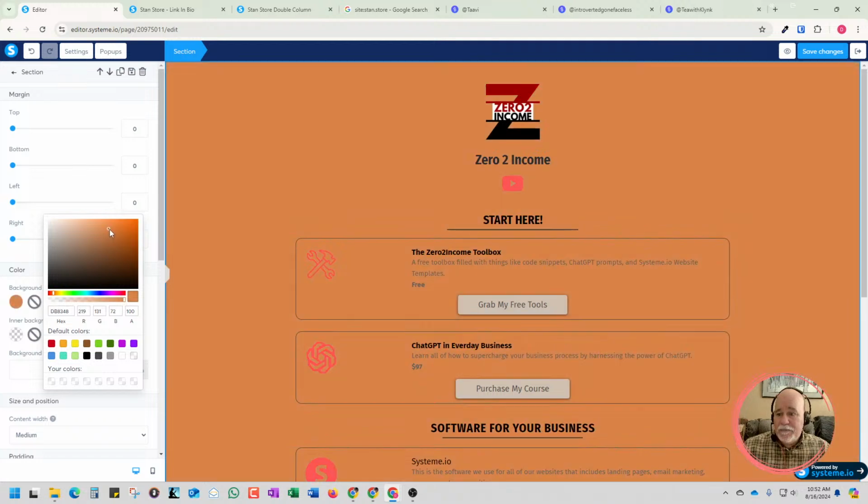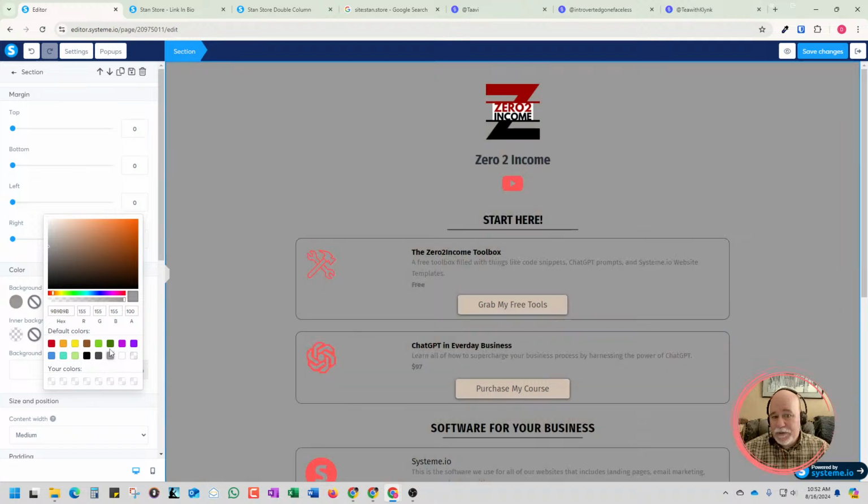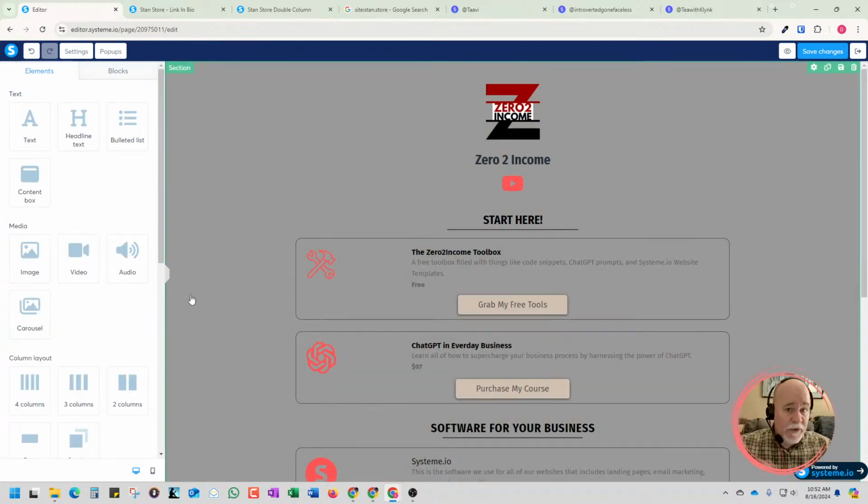We can make it kind of an orange. I'm not liking that orange with what we've got so far. Let's go back down here toward a grayish tone, something that's going to pop a little bit with the red that we've got. Actually, I'm just going to go back to this one and call that good. So we've made the background gray.